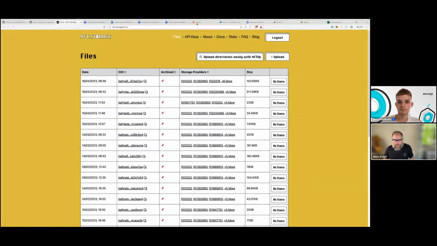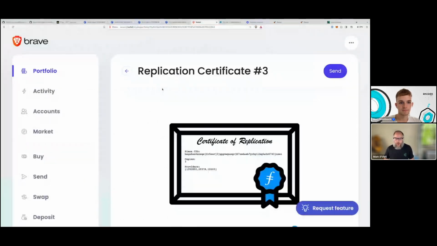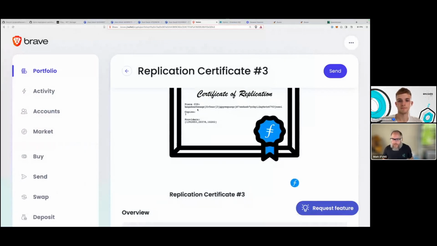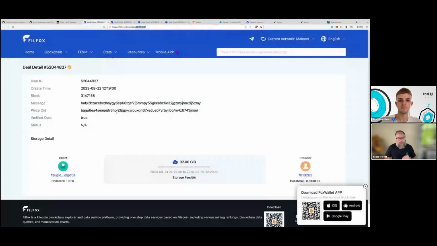If I look at my wallet, hopefully if I refresh this, we should be up to 3 copies now. 3 copies, there we go. We've got our providers there, right? So this is where you're getting the kind of guarantee once it gets to the Filecoin blockchain. But before then, you don't really have that other than the say-so of the likes of Lighthouse and NFT Storage, for example. So you can't really do any kind of programmatic check until you actually have a deal ID and a piece CID.